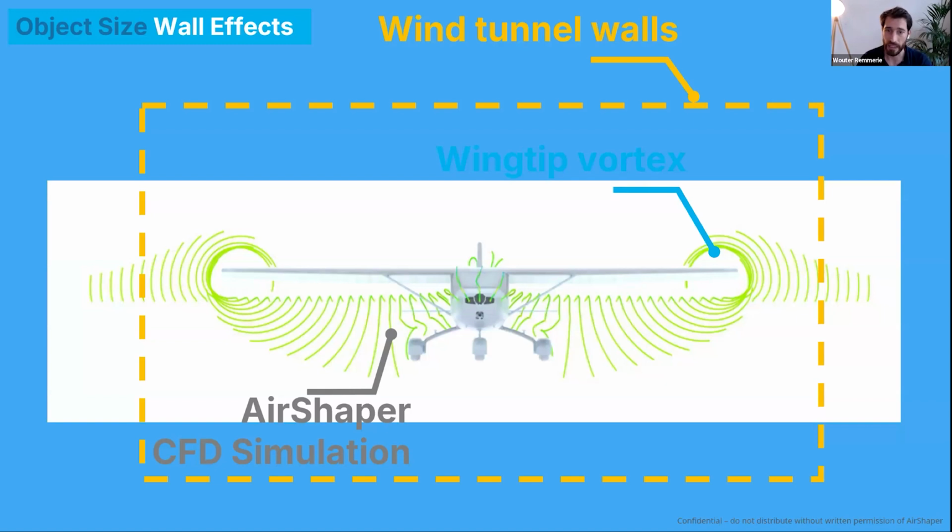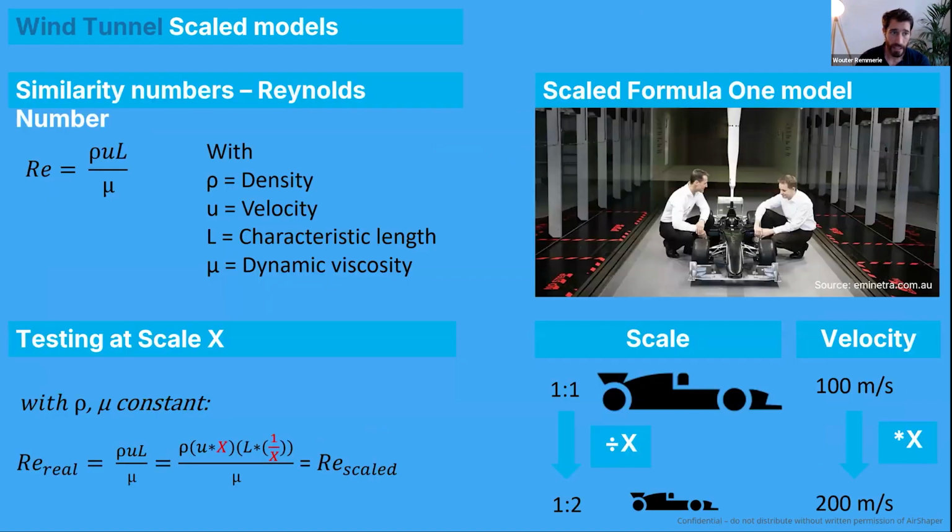So that is also something to keep in mind. It's not just the blockage ratio, it's also the proximity of the walls to your application. Other things, if you want to test in a wind tunnel, often you do a scaled test. But if you scale a model down, there's all kinds of similarity numbers and scaling factors that you need to take into account, which will impact your simulation. It's not just as simple as if you make a model at half the scale, theoretically, you have to double the speed. But it's actually more complex than that. There's all kinds of factors that will reduce the accuracy of your wind tunnel if you're working on scaled models. Sometimes they even use different gases just to compensate for some of these effects. So keep that in mind.